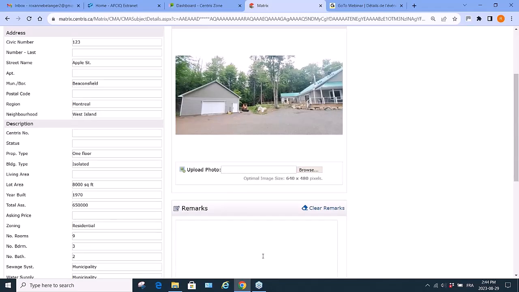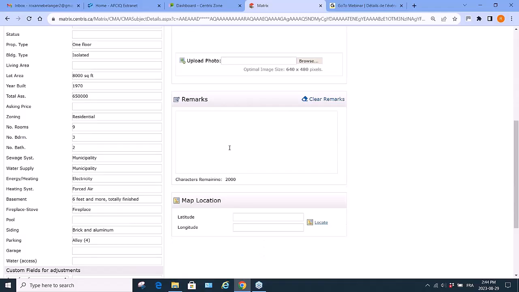So I have the basic information, and then you can put remarks. So Mr. Smith, 123 Apple Street in Beaconsfield. Now, as far as the map location is concerned, one of the pages we've chosen was the map.